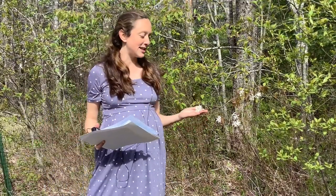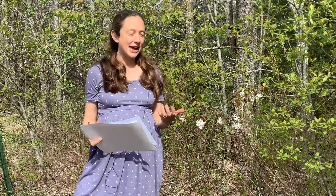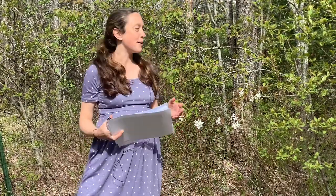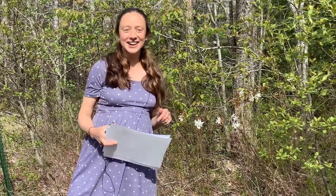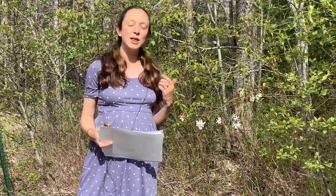This plant is really interesting because we have seven species, but it does this thing in the wild naturally where it can hybridize amongst its various species. And so if you go to key it out and identify the particular species, sometimes it can be a little bit tricky because of that natural hybridization that occurs. Other plants like the willow and the wild violets will do the same thing.